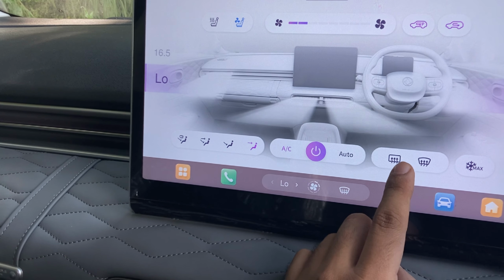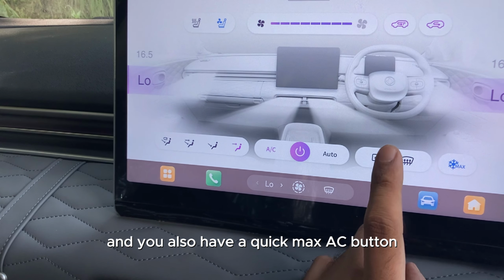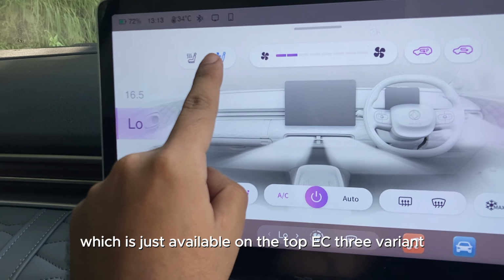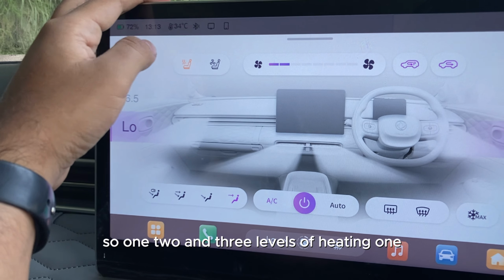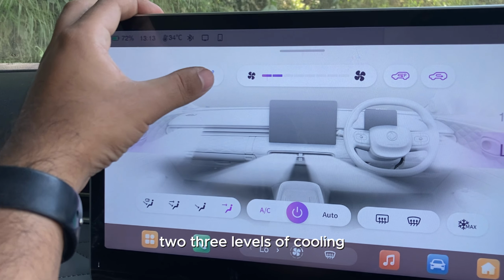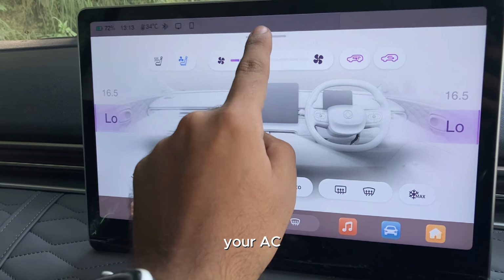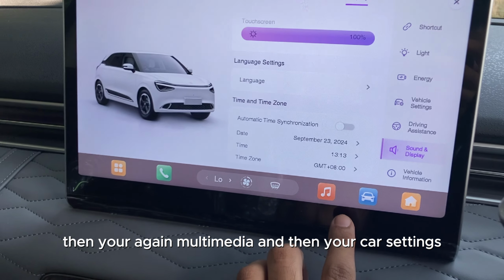AC, auto, and then these are your defrosting. And you also have a quick max AC button. Let's keep that off for now. I don't need it. Your internal air circulations, and then your seat heating and cooling, which is just available on the top EC3 variant. So 1, 2, and 3 levels of heating, 1, 2, 3 levels of cooling for just the seats at the front, by the way, not at the back. And that's pretty much it. Your AC, then your, again, multimedia, and then your car settings.